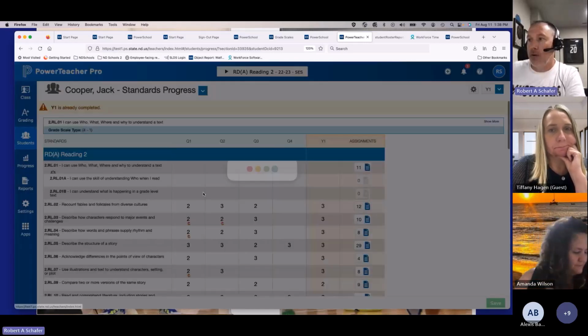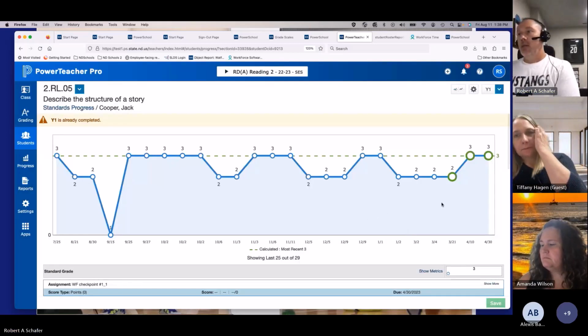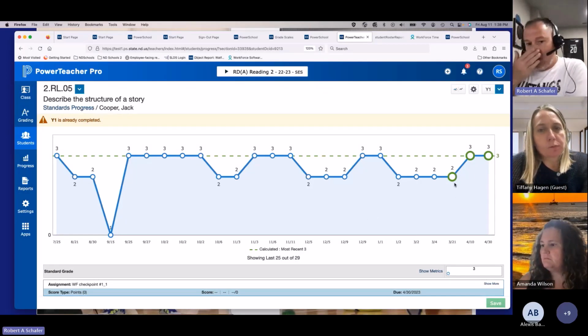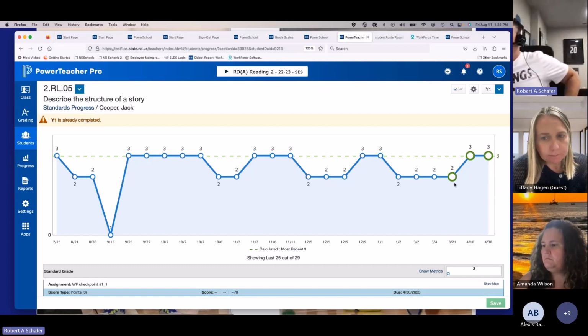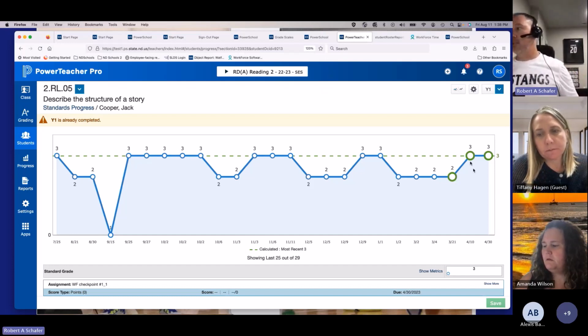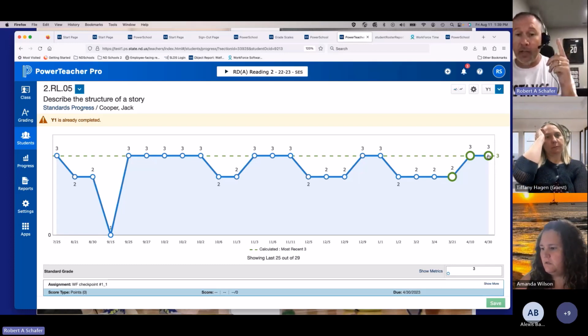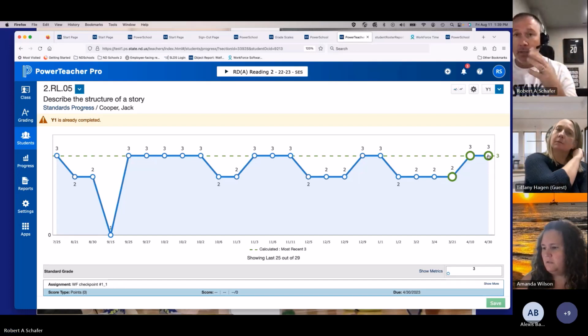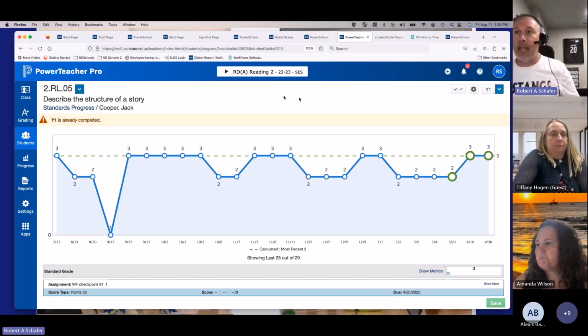Okay, so if I go to Jack's standard scores from last year, if you look at his final 3 scores here, his final 3 entries, the 2, 3, 3, the 2 is a 76, the 3 is an 89, and the 3 is an 89 in PowerSchool. It uses a 100-point method to find an accurate calculation. So it's adding the 76 plus the 89 plus the 89, dividing by 3. The student comes out to about an 84.